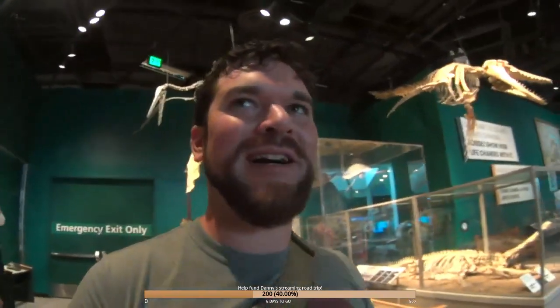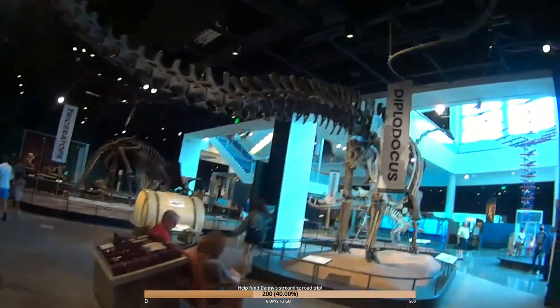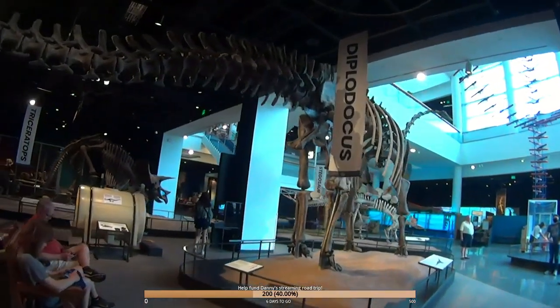Triceratops Isaac asked, how long does it take to dig up a whole fossil? Oh, that always depends. Is it a big critter or a little critter? It can depend a great deal. If we're talking about dinosaurs in particular, it might take you an afternoon to dig them up if it's a smaller specimen and if it's not very complete. But if it's something very big, like this Diplodocus right here, it can take months, it can take years.